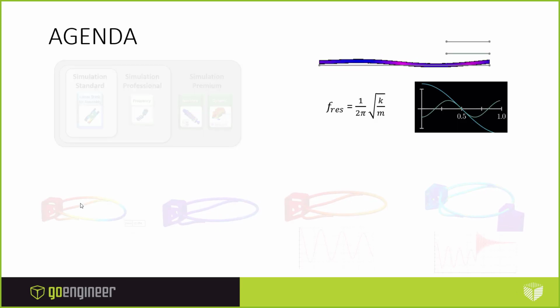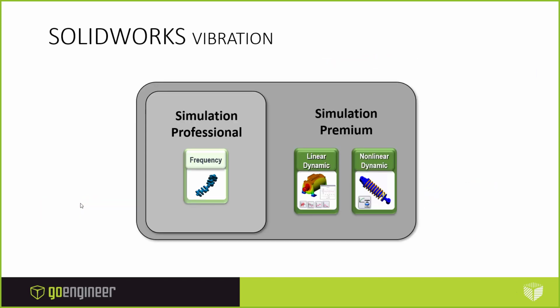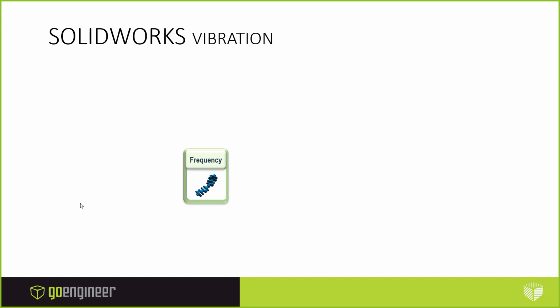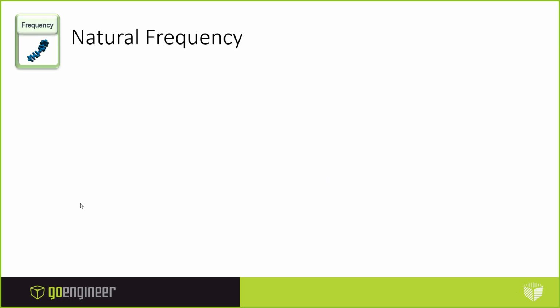All right, so next we'll get into some fundamentals that are going to be important for trying to distinguish between the different functionalities available in each of these tools. Going back to this little subset here, Simulation Professional has frequency analysis. Let's talk about that first. For frequency analysis, we're going to calculate something called natural frequencies. Likely many of the people attending this webinar might already know some things about this, but bear with me a moment and I'll clarify some terms and the way I'll use them.